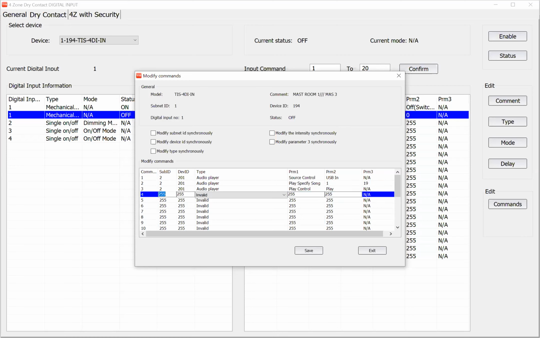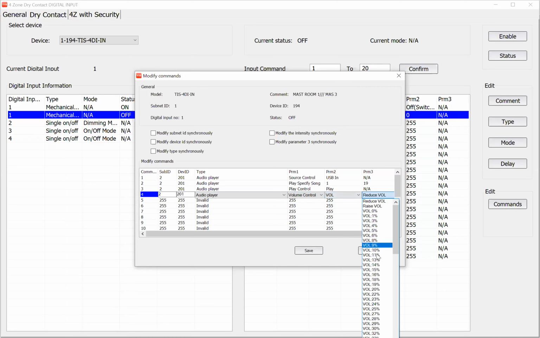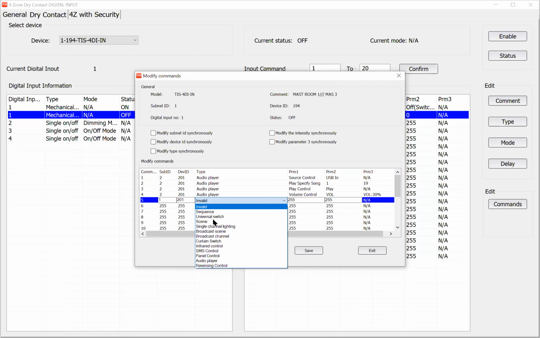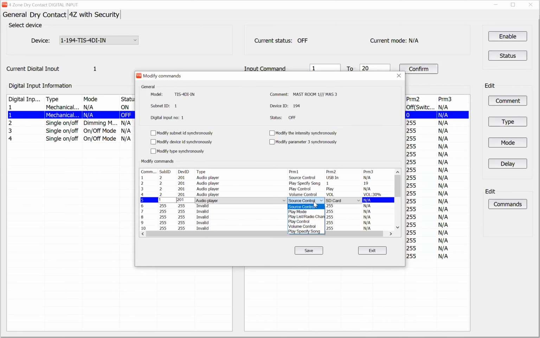Then I said, play this song with, for example, 30% volume. And for example, I said, please say this notification only one time, no repeat.